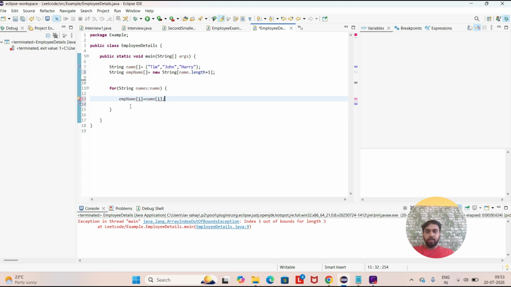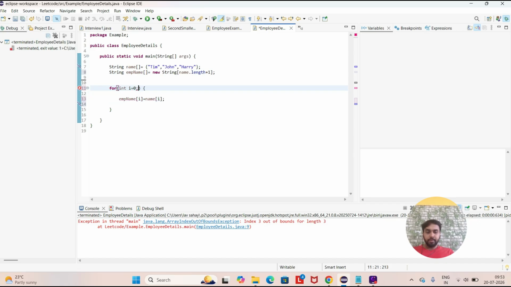Basically here I'm assigning this name variable value, the old array value, inside this new array. Here this enhanced for loop will not work, so we have to use the traditional for loop, because we have to traverse with the index.